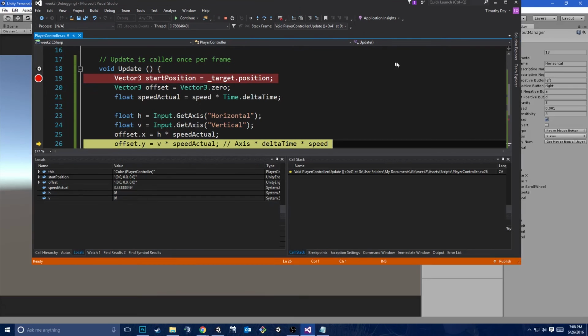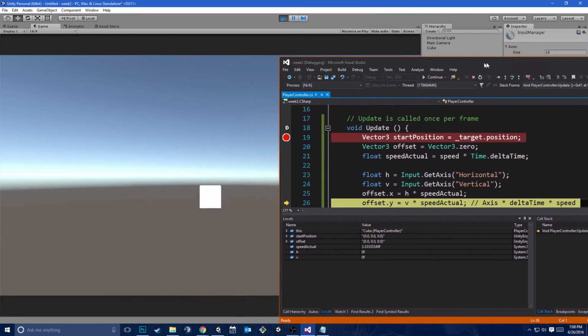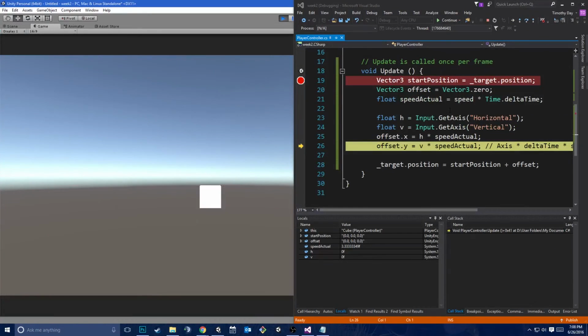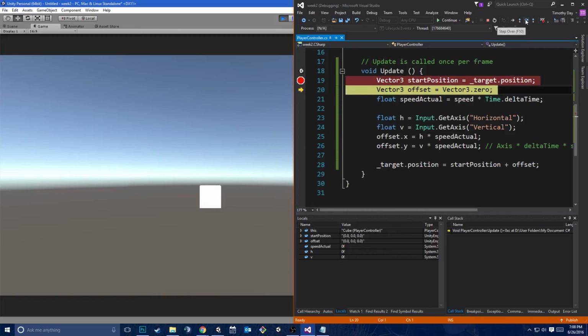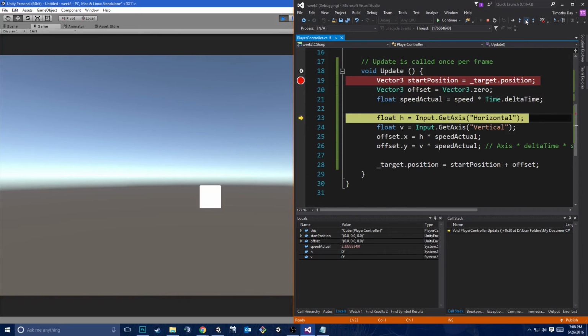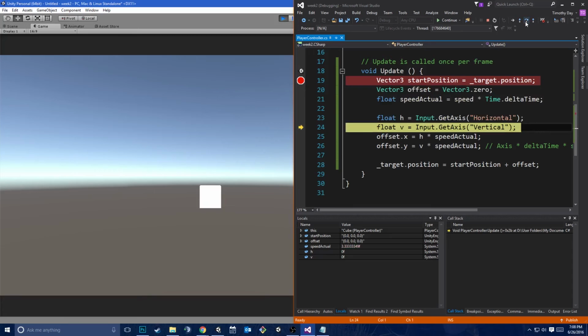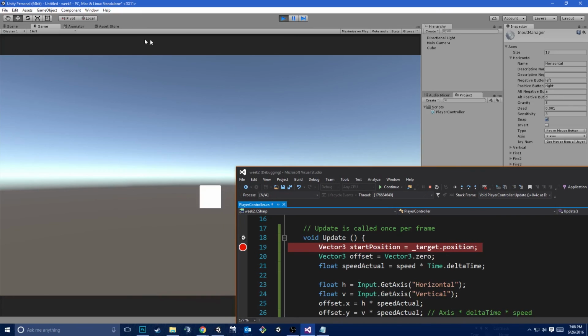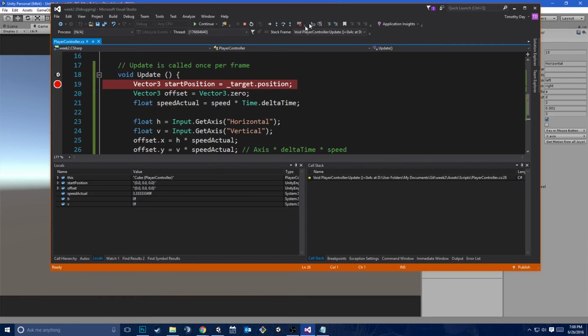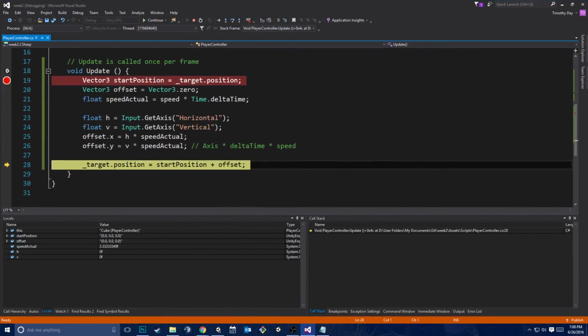So I do need to press some buttons, though. Alright, debugging input can be kind of difficult, but you can kind of see where I'm going with this. You know, we'll come back to the debugger later.